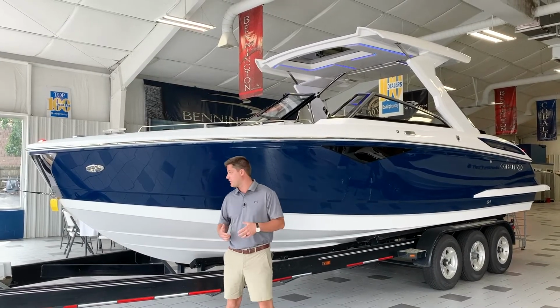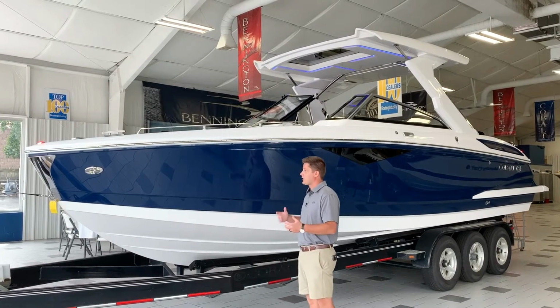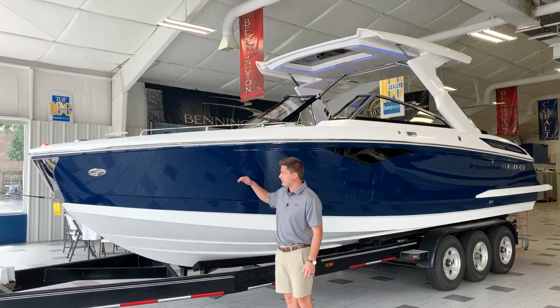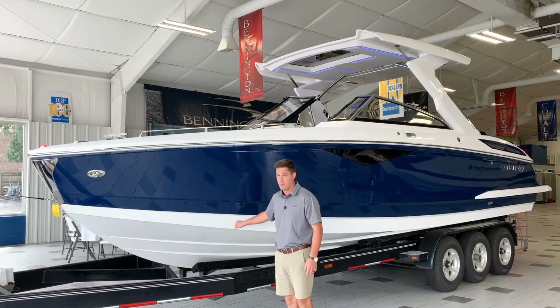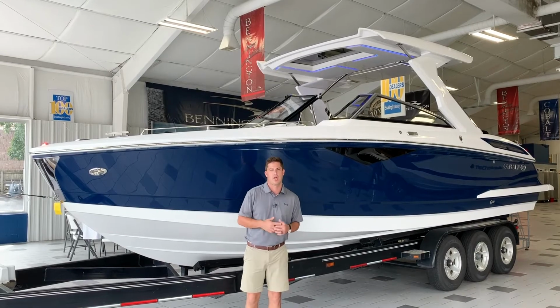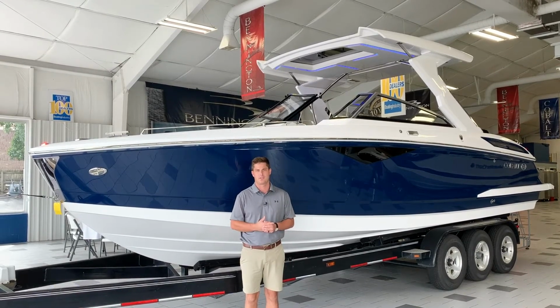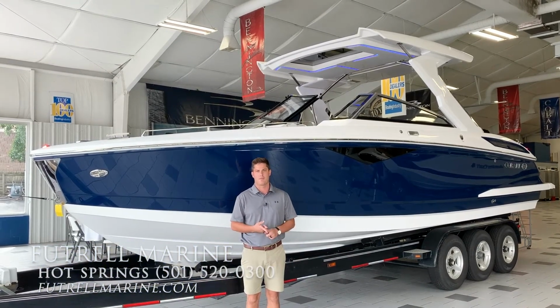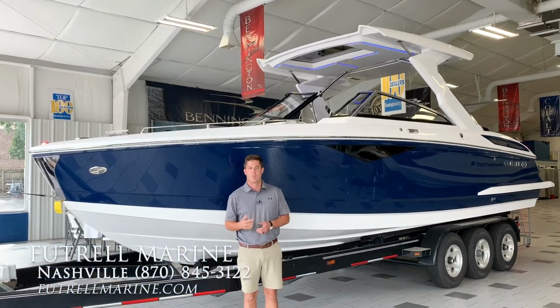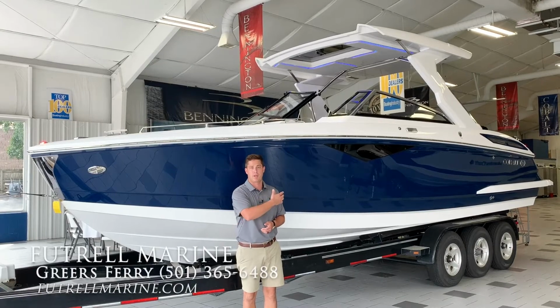It's a big boat. It's a big single-engine boat, and we're going to talk about some of the features and benefits of this one. Specifically, this is a navy hull side with a navy bootstrap, white hull bottom, and a white top cap. A lot of options on this boat to go through, a lot of amenities, especially in a big boat like this. Things from automatic swim platforms to air conditioners, all kinds of lighting options, and many other features like that. We're going to talk about the swim platform of the boat next.